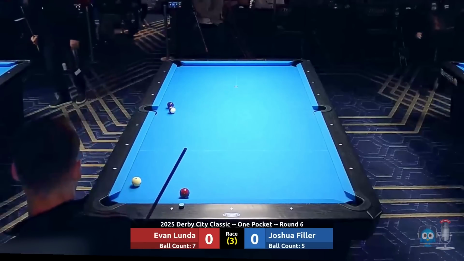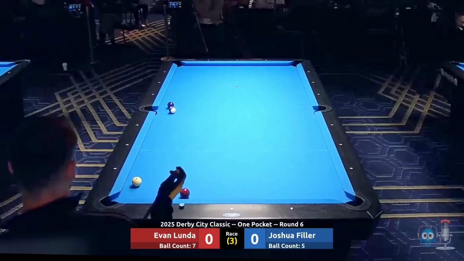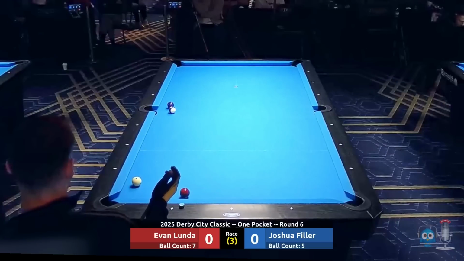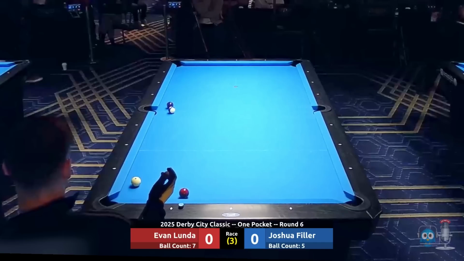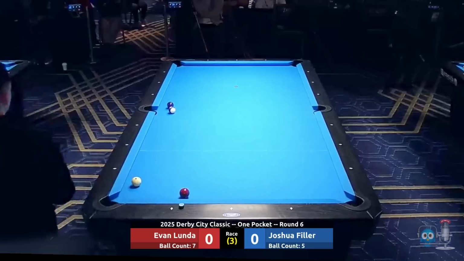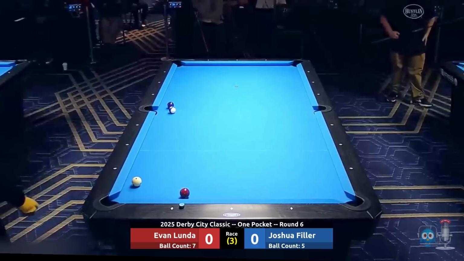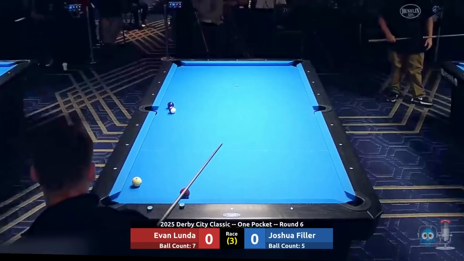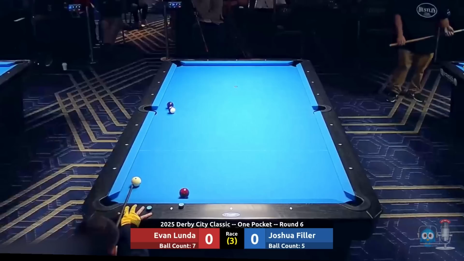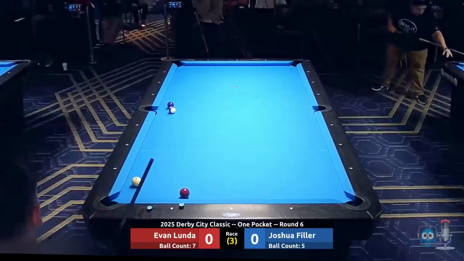Is he looking at the stripe off the 4? I think he's better off cutting it than playing that. The only concern with playing the stripe off the 4 is if you catch the 4 too thick, it's coming to Evan's side. You really got to be able to control the speed of both balls from that position. Can he cross the 7 one rail to his corner? Could cut the 4 too.